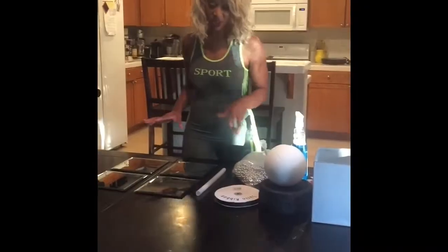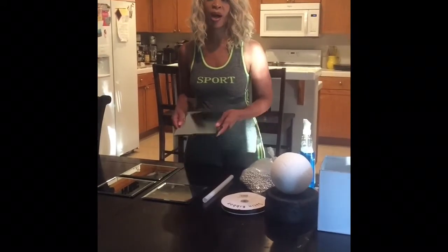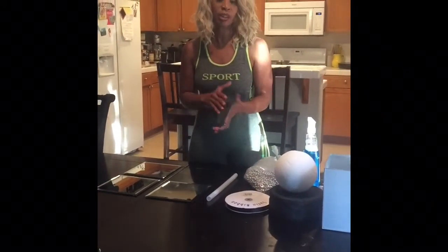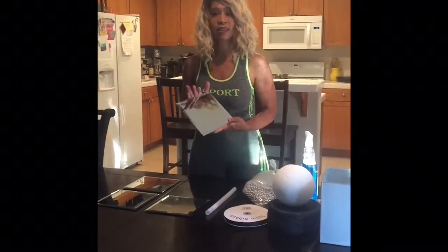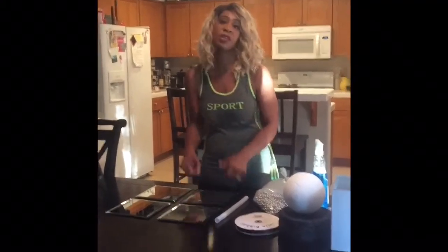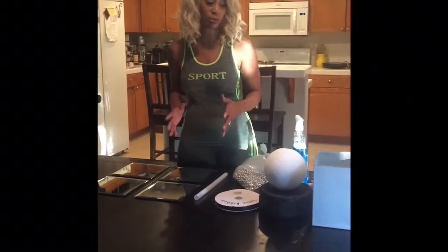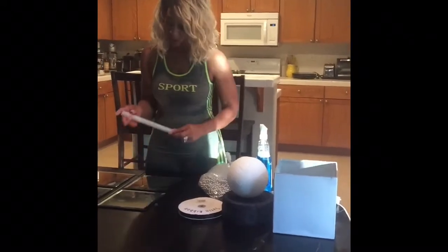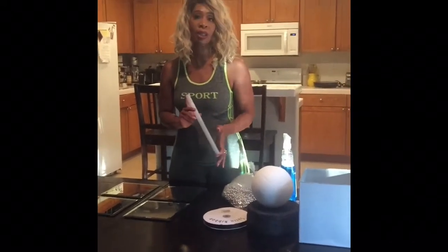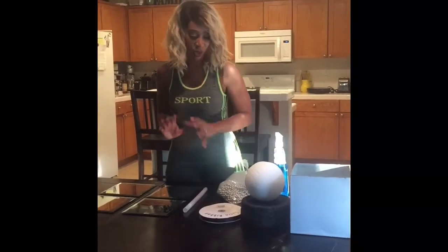For the completion of this particular project I have four mirrors. I got these from Hobby Lobby — they are $4.99 regularly but I got them half off. I got this size because I need a bigger arrangement. You've probably seen DIY tutorials with the five-inch mirrors; these are just a little bit bigger, but you can certainly do this project with those mirrors. I also got this piping — a dowel I found at Hobby Lobby in the bakery section — and that's going to work perfectly for the size of the pearl arrangement I'm working on.